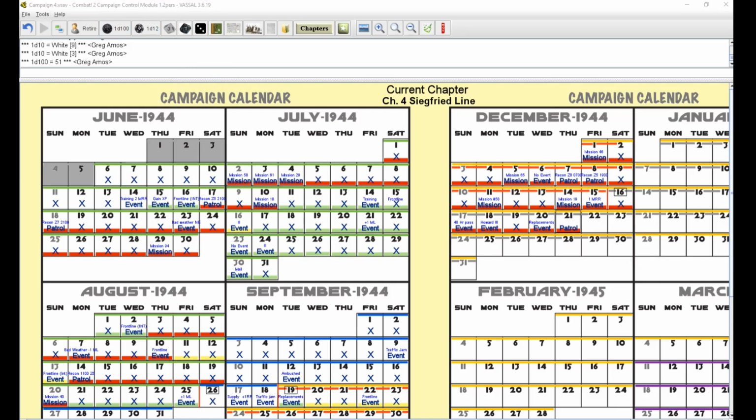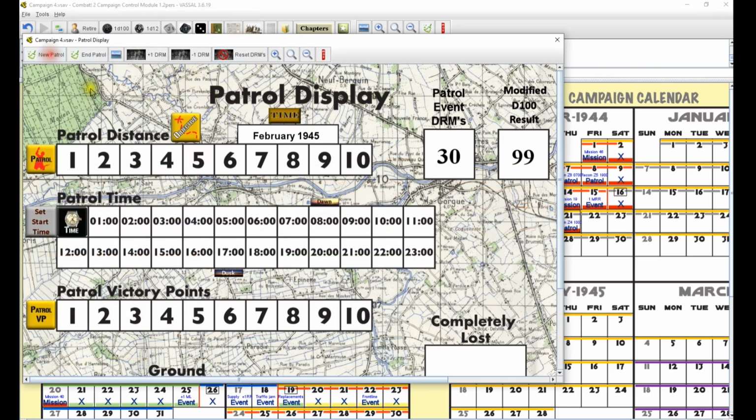We're still on the Siegfried line. We roll a D100. 68 is going to be 10 o'clock. Distance of 4, recon. I will set this up. New patrol. Objective patrol zone 4. We're going to go to set start time 1000.